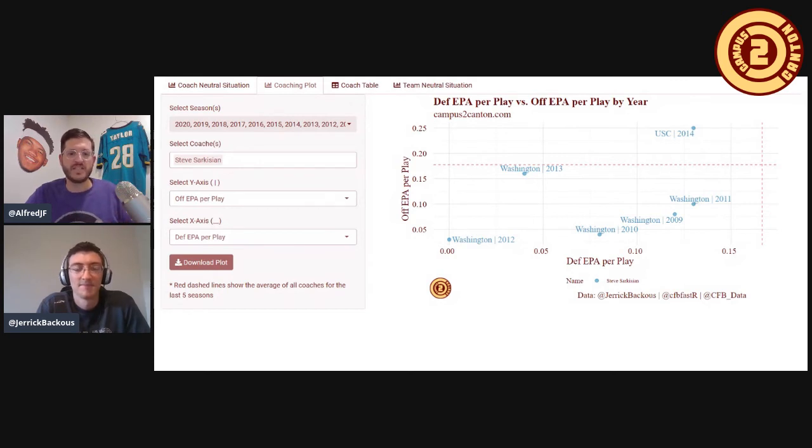And when he's coaching at Washington, he didn't have the talent advantage because it's Washington on all the teams he played, and it wasn't that impressive. And he wasn't super impressive in his NFL stop. I don't know. I think this gives me a little pause. I was expecting to see a lot more fireworks looking at Sark's graph, and he hasn't been an offensive powerhouse historically. So, we liked this example. We thought it was interesting. But I want everyone who's watching this to use this and play around with it. We wanted to walk you through kind of what you're looking at, but play around with it.